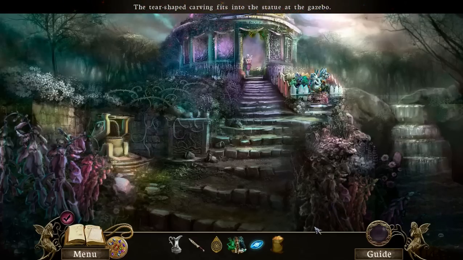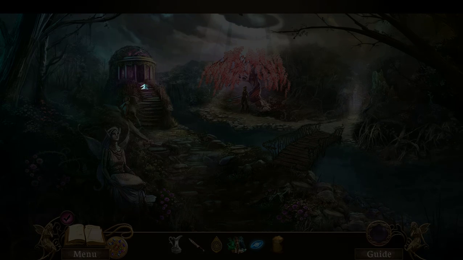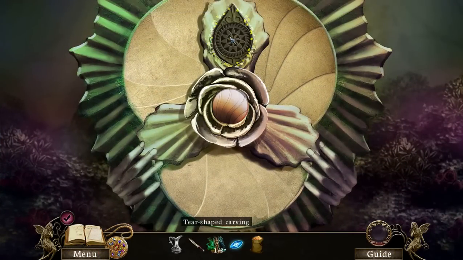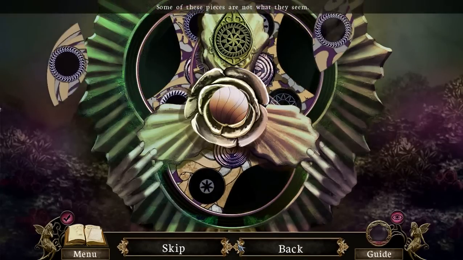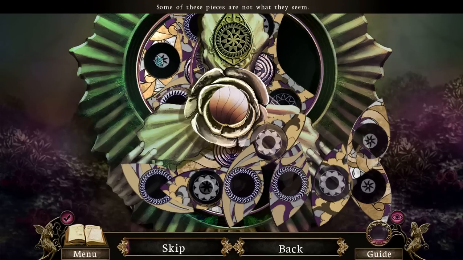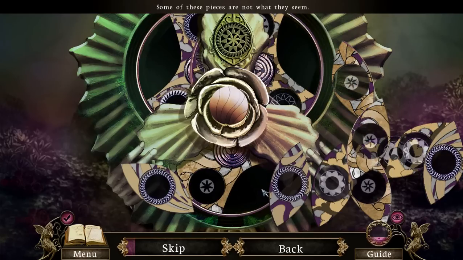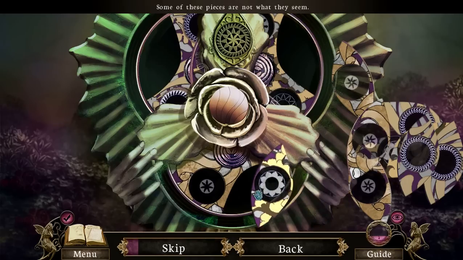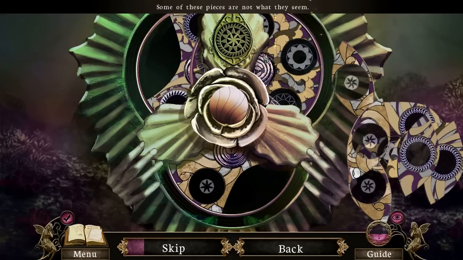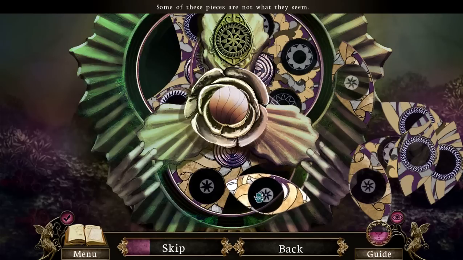A tear-shaped carving fits the statue at the gazette. Oh! There's a statue in here, which apparently was crying. Oh, wait, no, it was this one. Not the sapphire I just found, and this? Oh, my. Okay, so this is a puzzle. We need to figure out which pieces go where. Okay, let's try something. There we go. So I just need to try pieces everywhere until I figure out which ones fit.